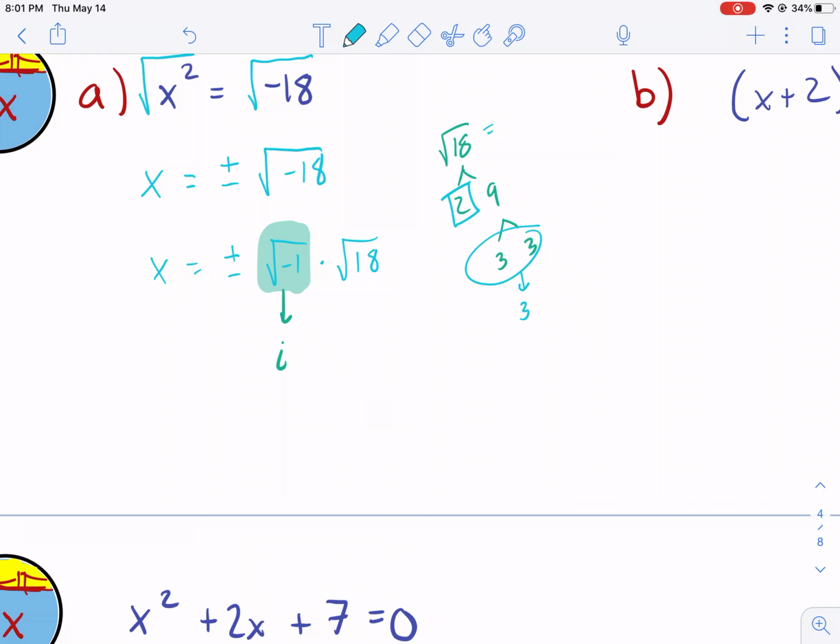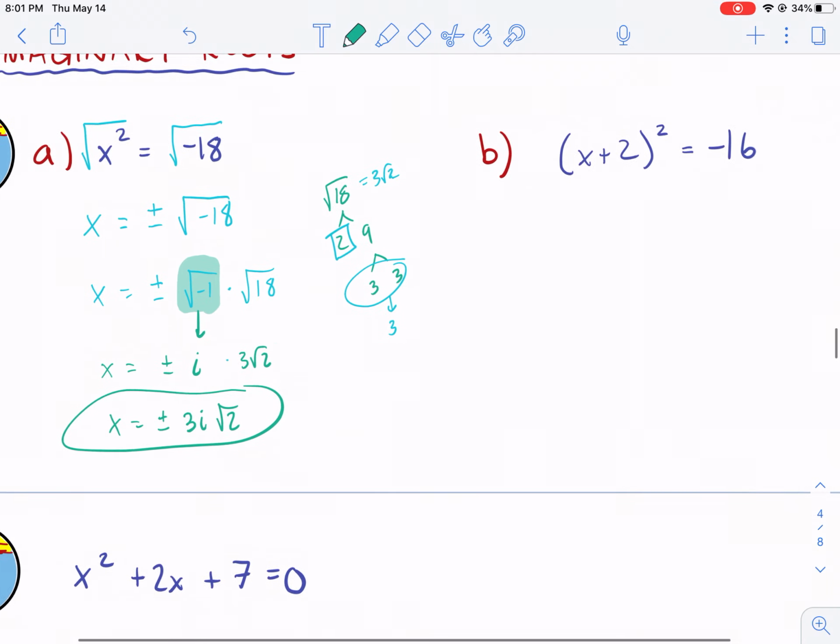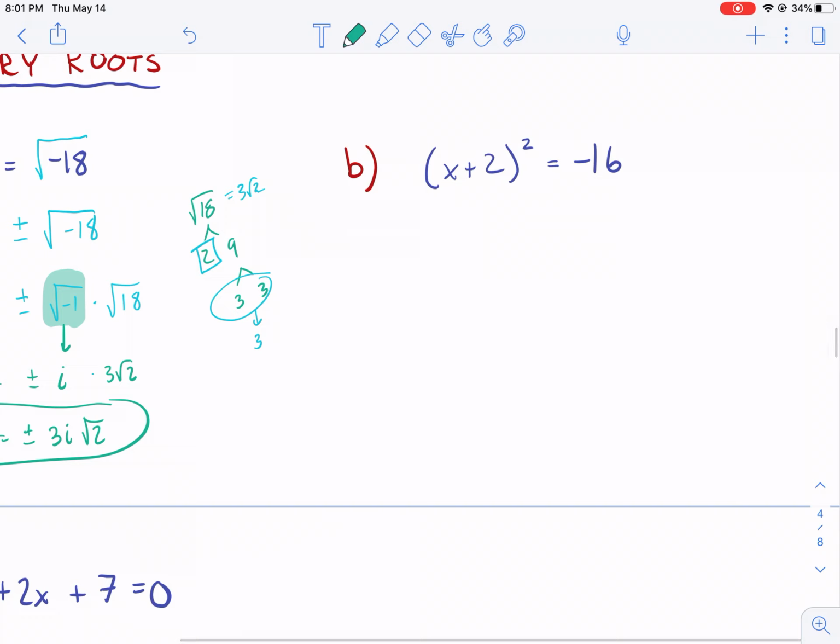So this becomes 3 radical 2. So I'm going to go ahead and write that there. Times, might as well use the green, 3 radical 2, plus or minus. I just need to rearrange it so it looks a little bit better. I have 3, whoops, forgot my plus or minus, 3i, 3 times i is 3i, radical 2. There's my two answers.